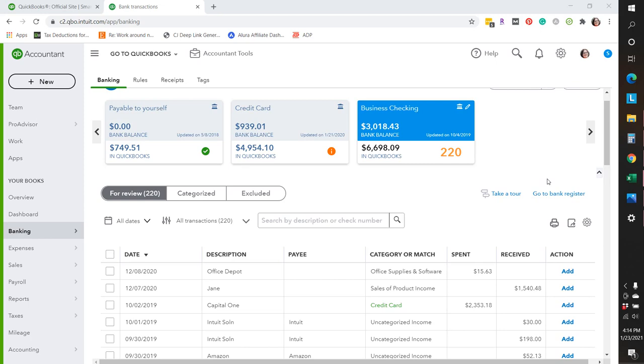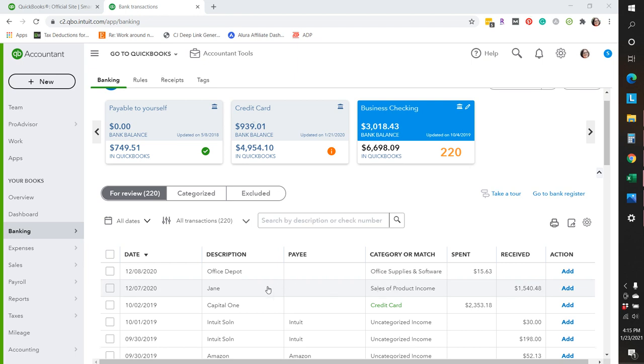Hello, Sarah here from smallbusinesssarah.com, and today I'm going to show you how to categorize the income that you get from selling on Jane. Jane, that online marketplace boutique, takes a generous commission on sales that you make on that marketplace. So let's take a look at how we should handle that in QuickBooks Online Simple Start.